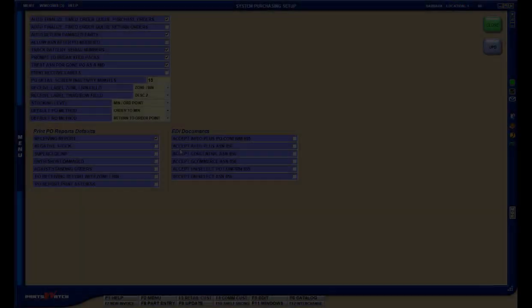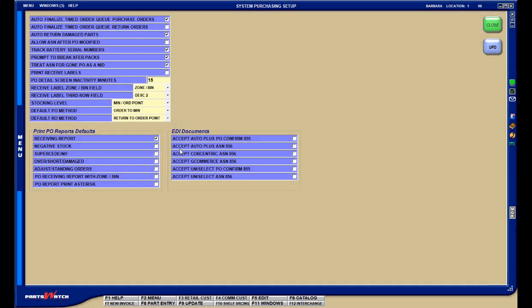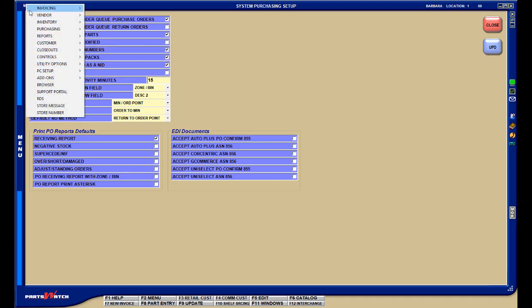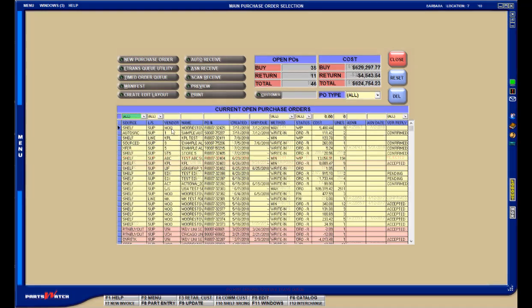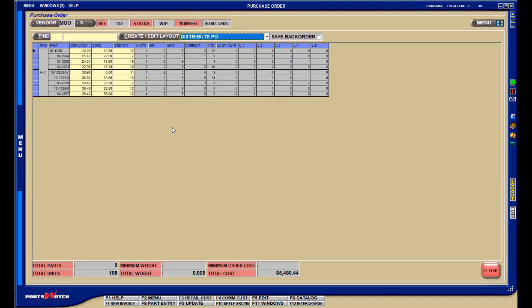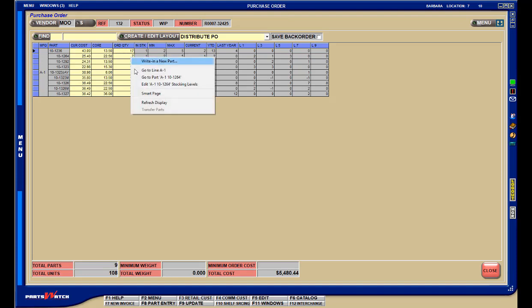And another setup, Prompt to Break Transfer Packs, is used to let you know if you're not transferring full pack quantities, so leave it unchecked if you're okay with transferring partial packs, but we'll see more about how this works in a bit. Okay. Now we'll go to the PO detail screen, and I have a multi-store PO already created. So let's open it, and as we're editing the order quantities, if there's a part where one store is overstocked and another understocked, right-click and select Transfer Parts.